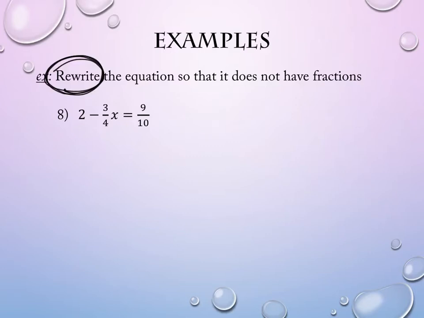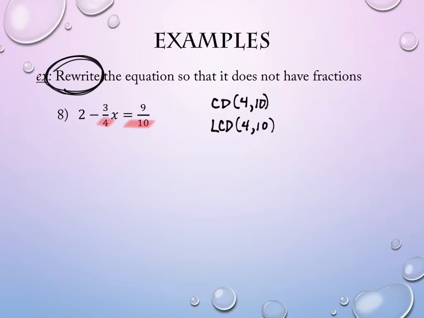All these directions say is to rewrite it so there's no fractions. That does not involve solving. What it does involve is looking at the denominators and seeing what number, and there's always more than one option, I could multiply so that I don't have any more denominators. So in particular, what we're really looking for is either a common denominator of 4 and 10, or even better, if you see it, a least common denominator of 4 and 10. Okay? Now, this goes back to what we were doing when we were looking at denominators of fractions. Okay, I'm saying denominator, I mean divisor.